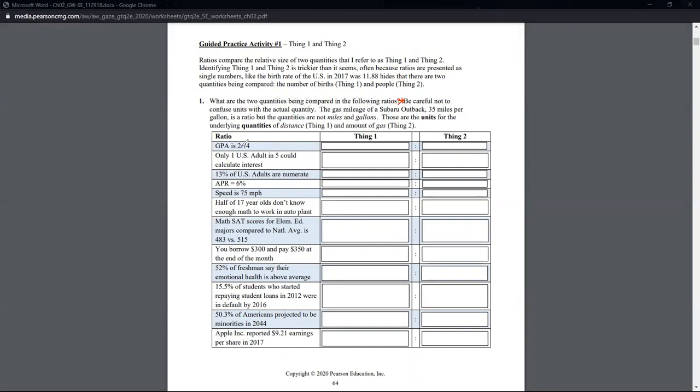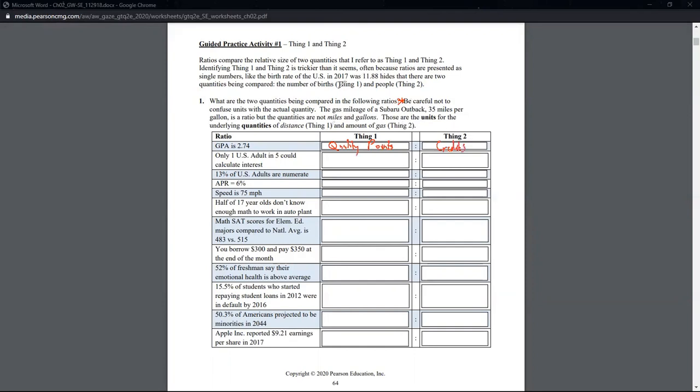All right, this first one, GPA is 2.74. I still can't believe that they don't tell students this anymore. This is a ratio of something we call quality points. Let me actually do the text. That's going to be too big, so that's a no. Quality points. Sorry, my handwriting is a little worse on this. As I mentioned, there's no algorithm fixing it. So if that's thing one, thing two is the number of credits.